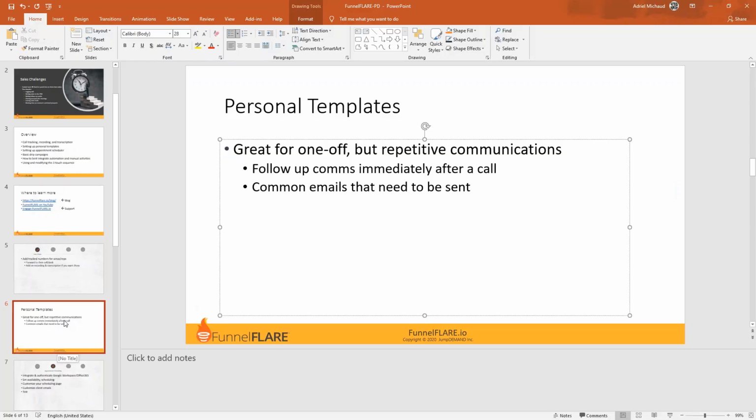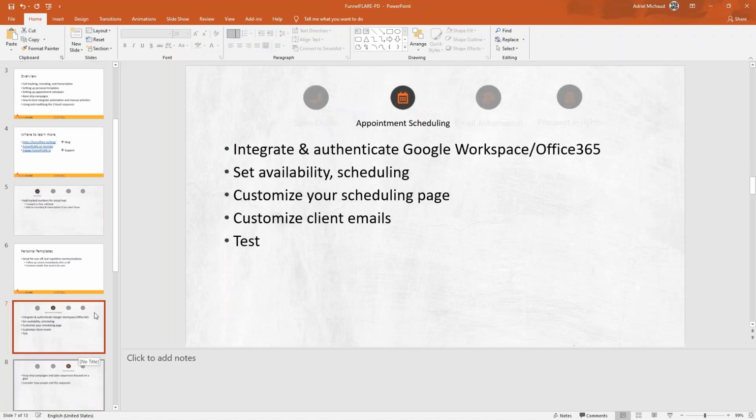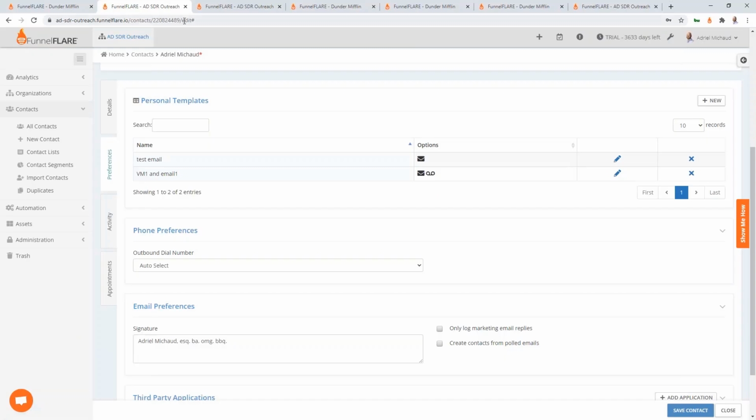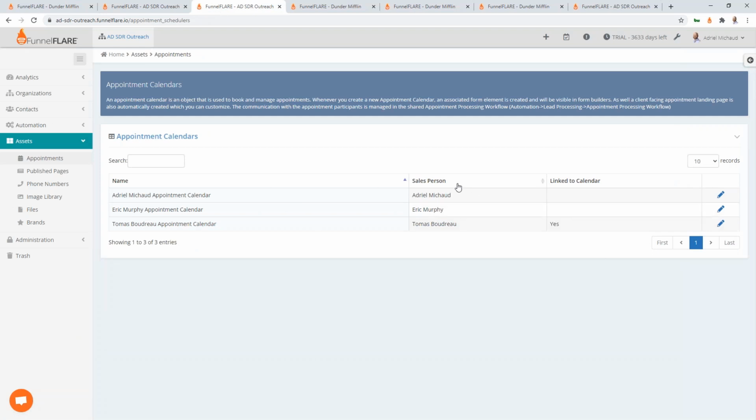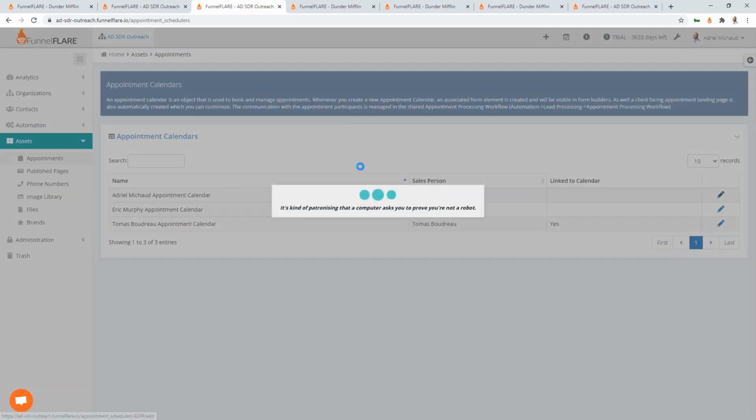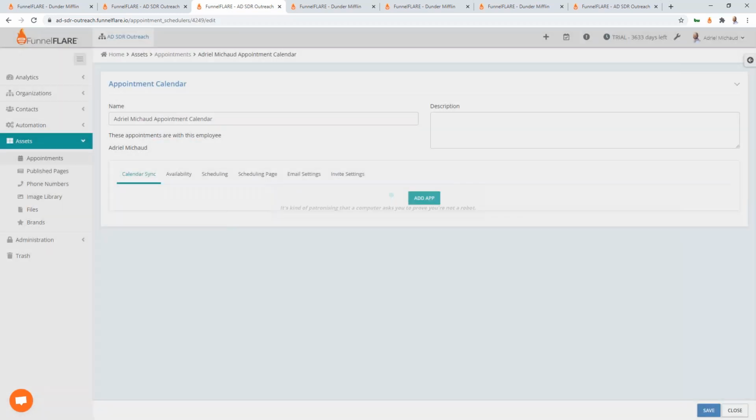The next thing that we'd look at is getting appointment scheduling going. Now, within appointment scheduling, there's a couple things we need to do. I'm just going to step through them with you. If you've created the user, you might have a page that looks like this. So here's my calendar. It doesn't say it's linked to the calendar. It's just kind of sitting here doing nothing. So let's go ahead and finish that off. And these are actually pretty easy.